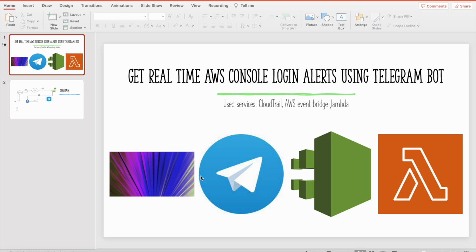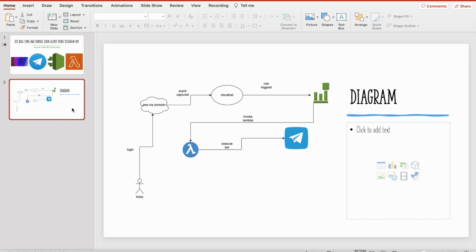Before we do anything, let's understand the flow. The end user logs in using a browser to the AWS console via console login, and the moment they log in, this login event is captured by CloudTrail.